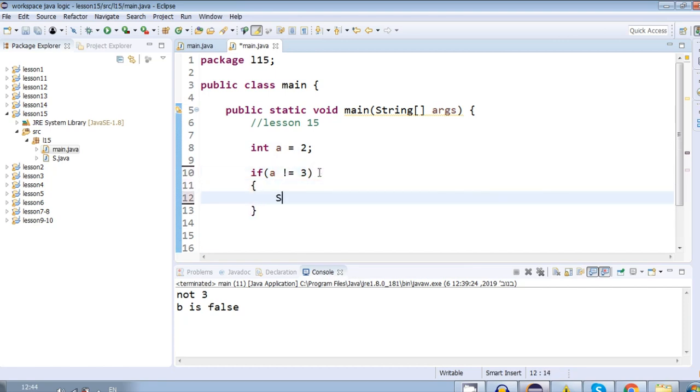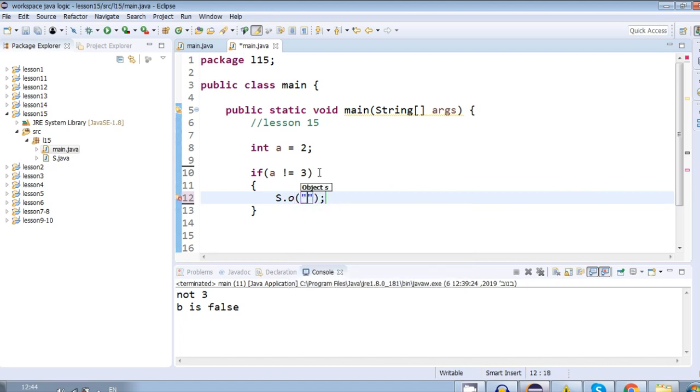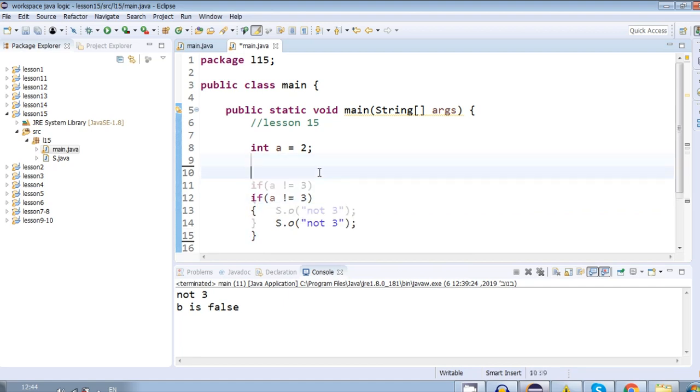Let's write something so we'll see it on the console. Not 3. And let's show you another example, but with a boolean. Boolean b equals true.